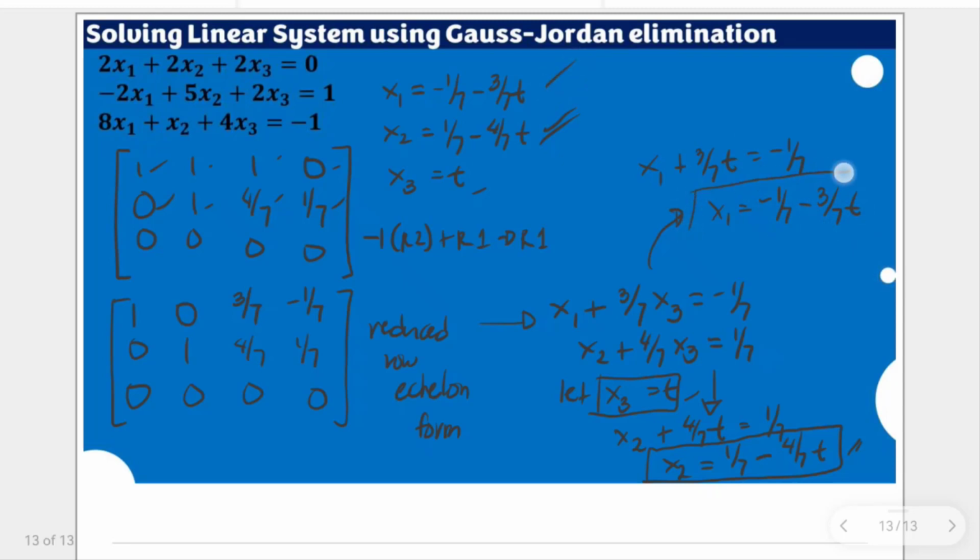So see, whether it's Gaussian elimination or Gauss-Jordan elimination, with the same linear system, we have the same results. But then again, here we have infinitely many solutions, with one of our variables, x sub 3 specifically, being t, and t can be any value. So this is now the solution for this linear system using the second phase of Gaussian elimination, achieving a reduced row echelon form, which is similar to the result for the Gaussian elimination in the separate video.